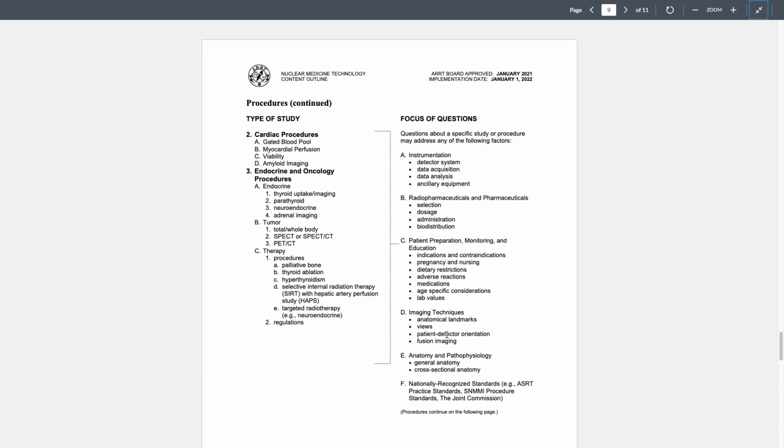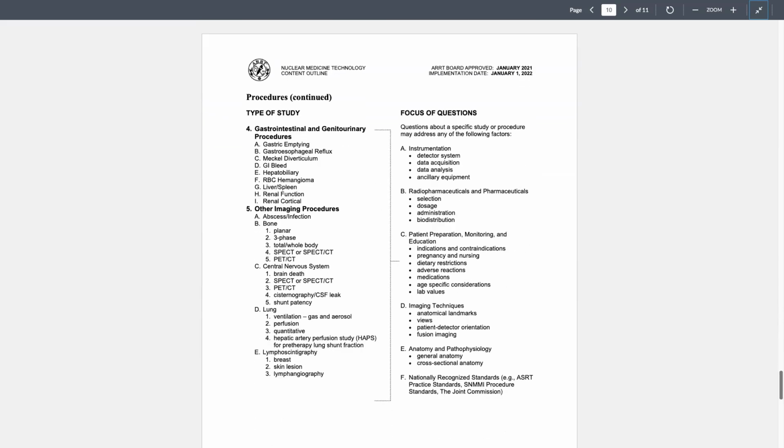So this gives you the focus of the question when you see gated blood pool, or endocrine, thyroid uptake. Well, what here is involved in a thyroid uptake? That's what you should know.